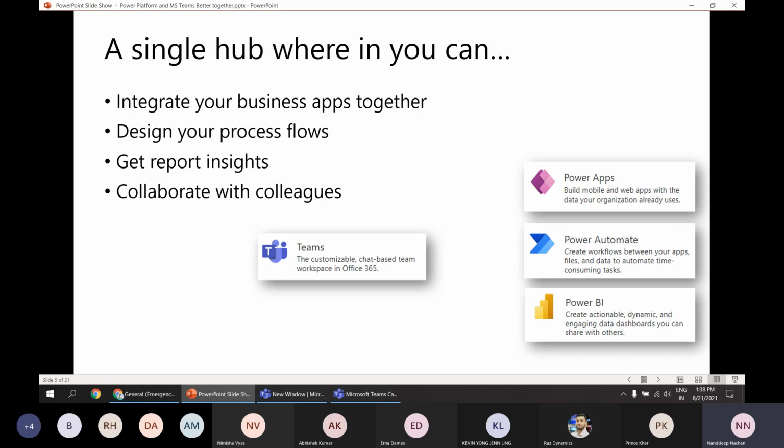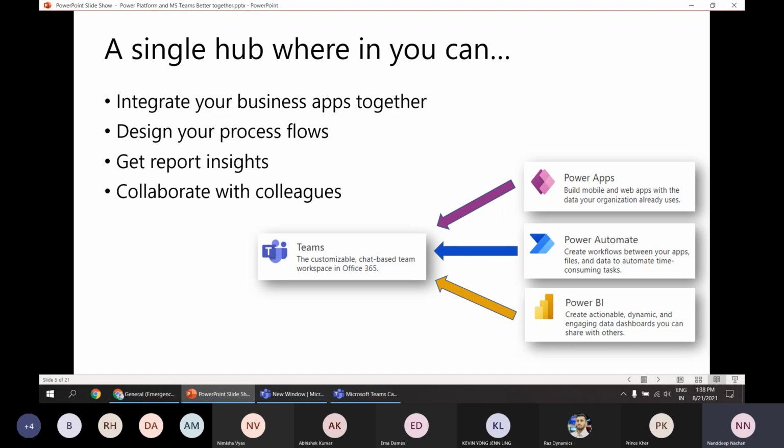And then think of Microsoft Teams, through which we are able to collaborate with our colleagues. As I said previously, Microsoft Teams is not just a chat-based workspace, but it goes beyond that, so that we'll be able to create our custom applications on top of Microsoft Teams. It is not just a medium we use for chat, calls, or meetings, but it goes way beyond that, so that we can create our own custom applications and host them on Microsoft Teams.